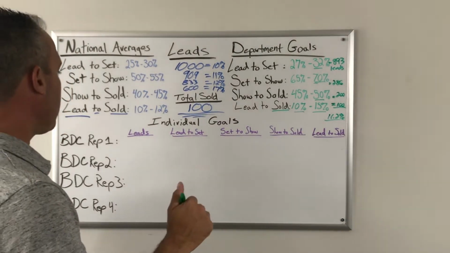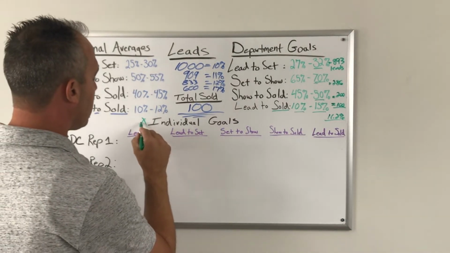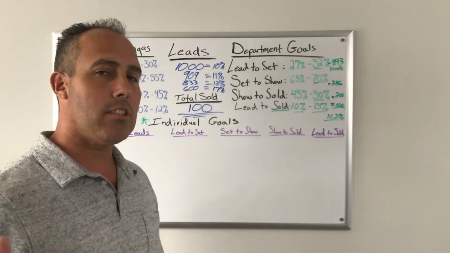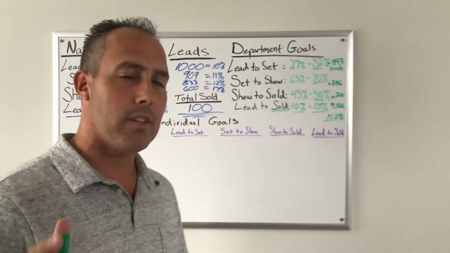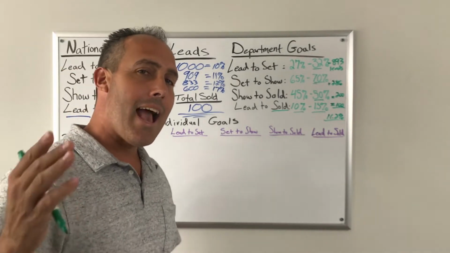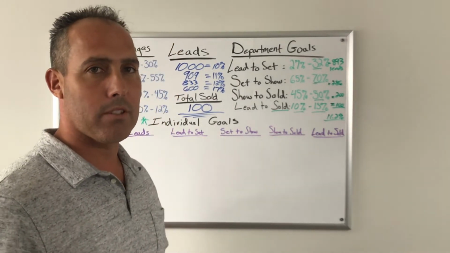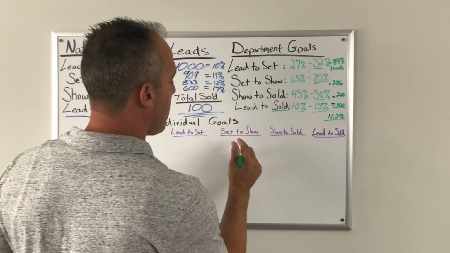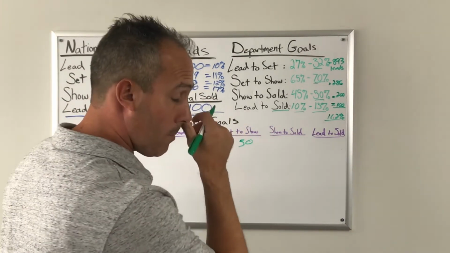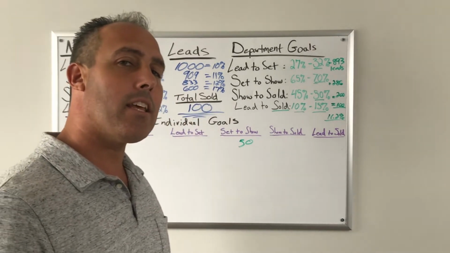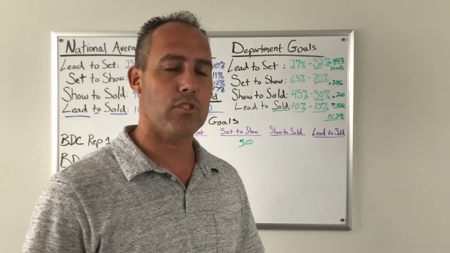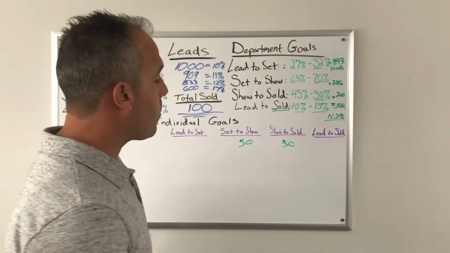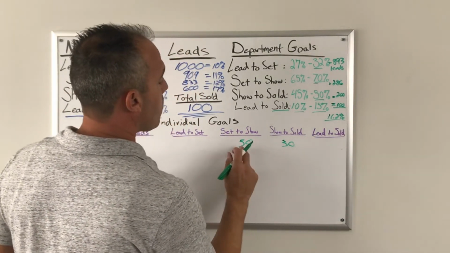Now, here's another thing: individual goals. This is something that we look at when we talk to our BDC reps, instead of the BDC reps just pulling numbers out of the sky, because we've done this before. I've talked to BDC reps. How many people do you want to show up in your showroom this month? Well, I want to get 50 shows. Oh, okay, so you want 50 people to show, right? Yes. Okay, how many of those shows do you think you're going to have sold? I need 30 of these to sell. Okay, so you're telling me you want 30 sales, and you want 50 shows.